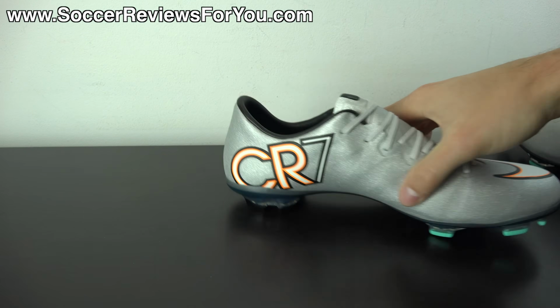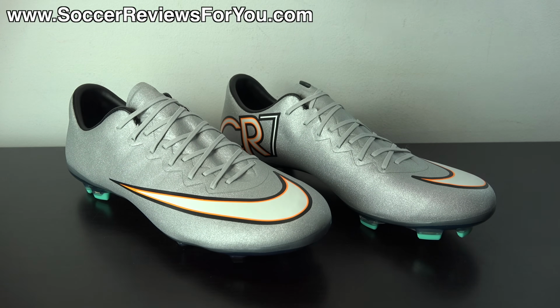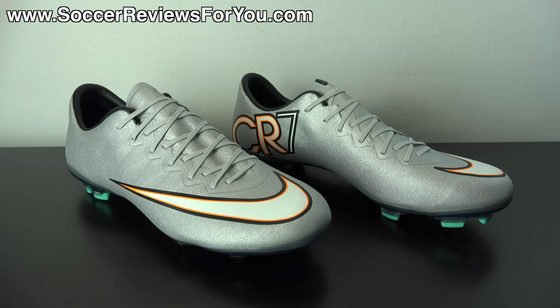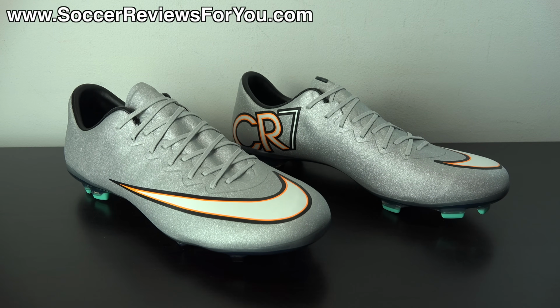We'll pull these out really quickly and take a closer look at the junior version of the Vapor 10, junior, youth, kids, whatever you want to call it. That's what these are in a size 6 youth, which is the biggest junior size that Nike makes. Of course, they come in smaller sizes below 6 youth as well. And what we're going to be talking about in today's video is how the junior version of the Vapor 10 is different from the men's or senior version.